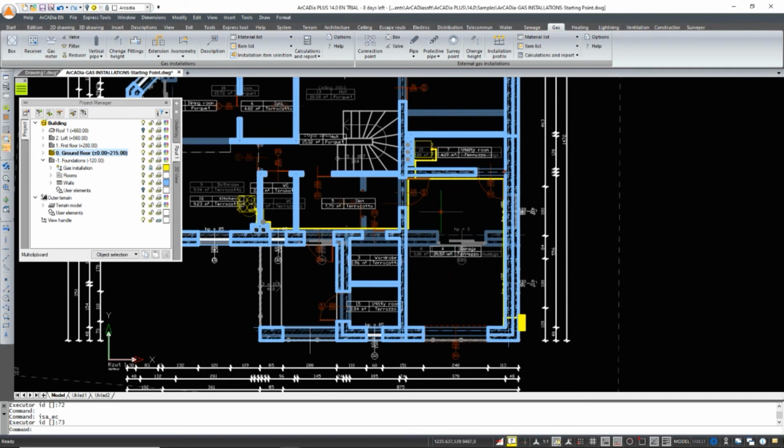After selecting the appropriate minimum and maximum pressures, we can go to the selection of pipeline diameters.